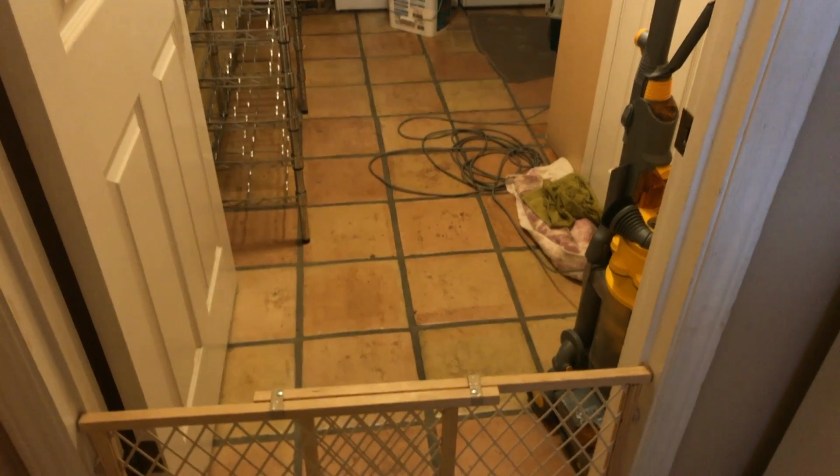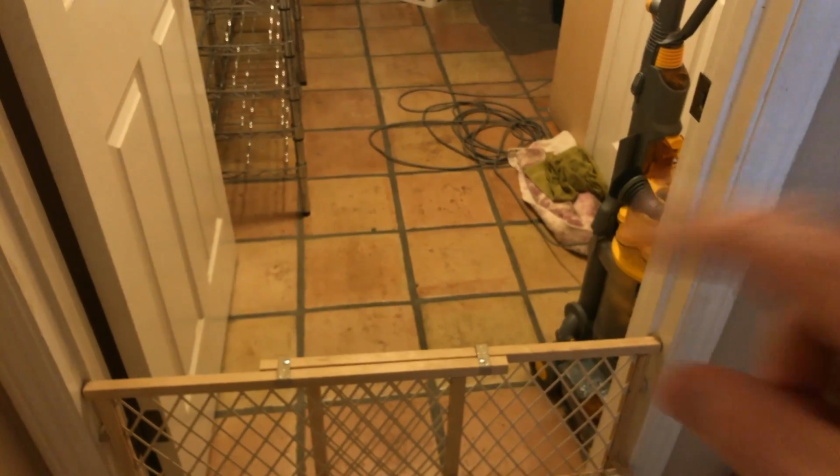And then in the utility room here, I still have to take the terracotta tile up, but for the most part, that's going to get just some cheap, inexpensive ceramic tile. I don't want to put wood in the utility room because I have a hard time putting wood floors where there's a washer with pipes that could break and things like that.